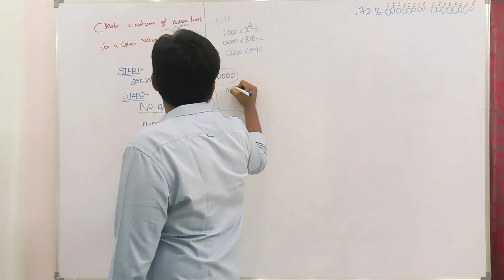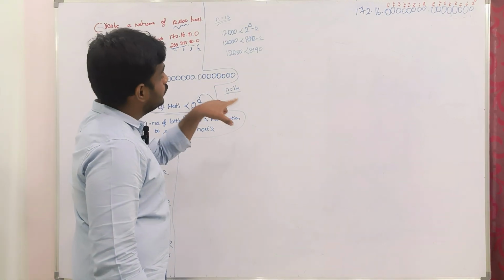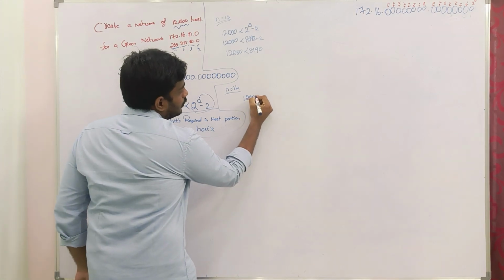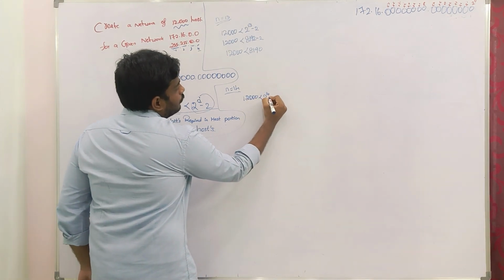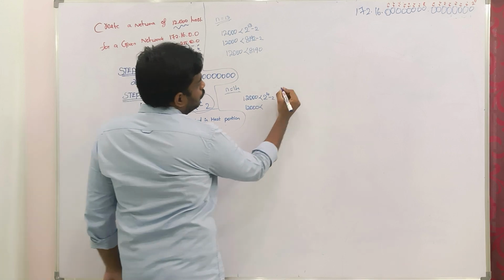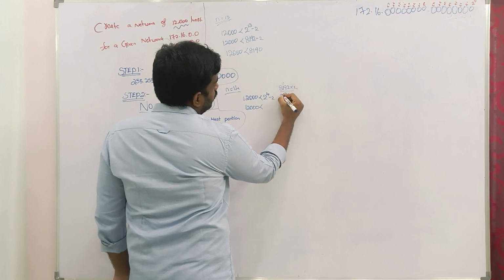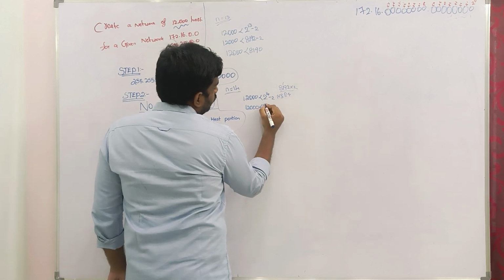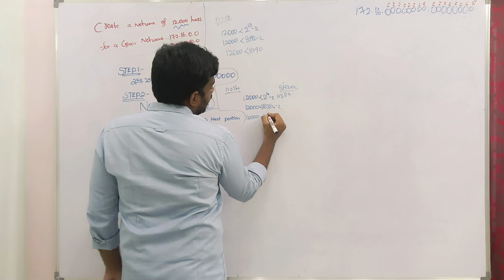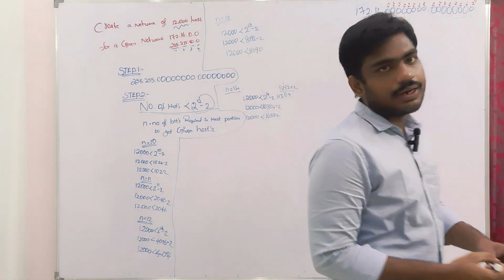So n equal to 14 now. I just put n equal to 14. Let's see whether this one works or not. So 12,000 lesser than 2 power 14 minus 2? 8192 cross 2 is 16384. So 16384 minus 2 results in 16382. 12,000 lesser than 16382. Do we satisfy our condition?